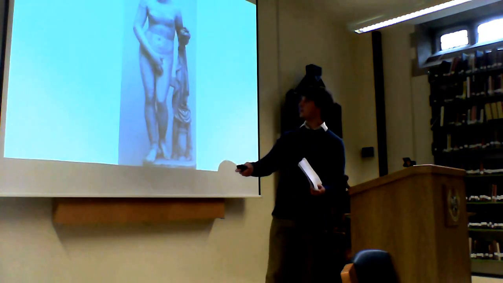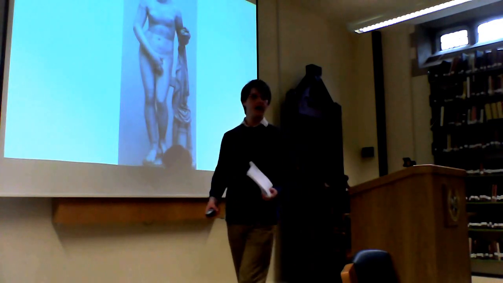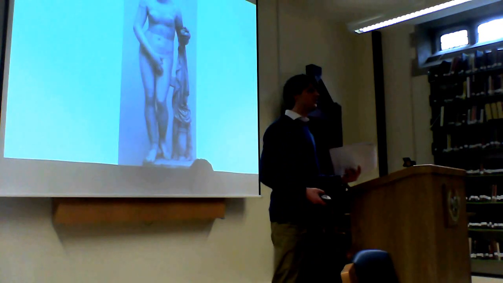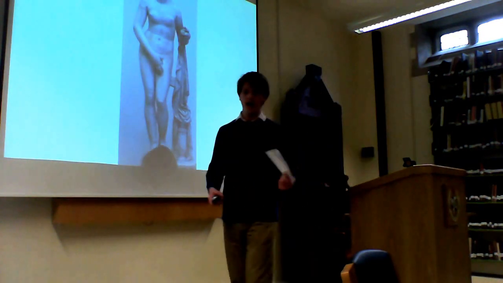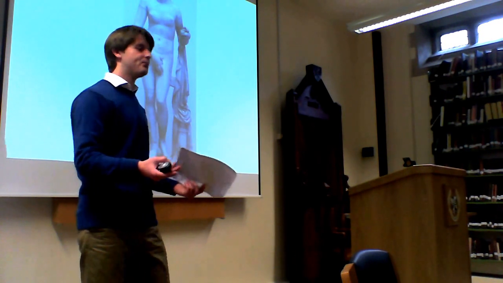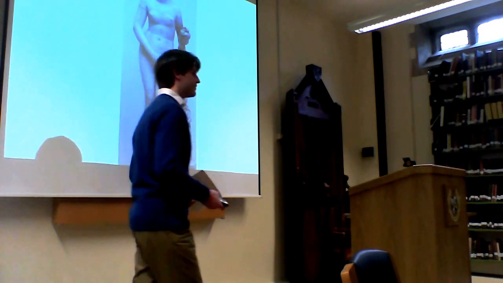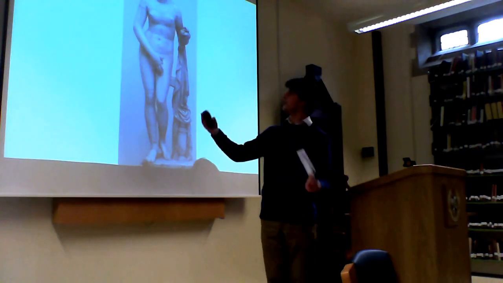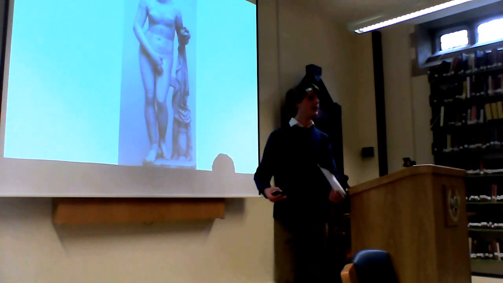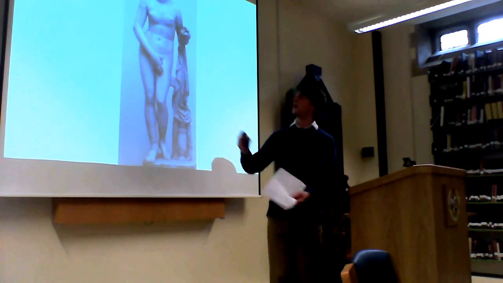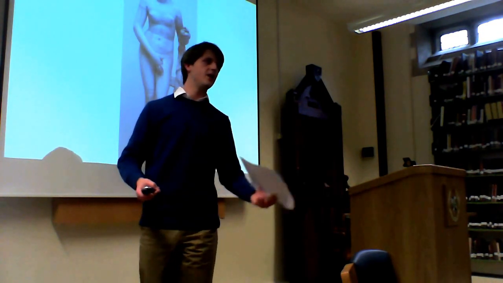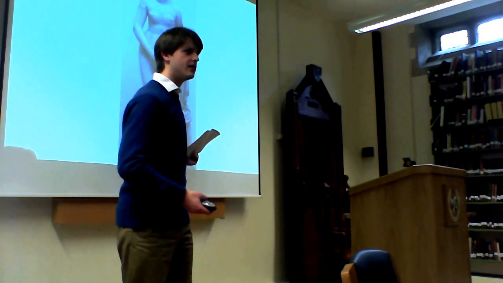This is a statue of Aphrodite, the Cnidian Aphrodite, by the great Greek sculptor Praxiteles, I think. This is a good example of imitation because, according to some sources at least, this was such a successful imitation of the human form that young men would fall in love with the statue and subsequently be disappointed by the fact that it's made of, well, this one's made of marble because it's a Roman copy.